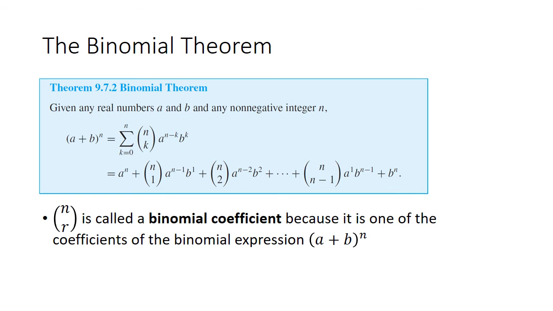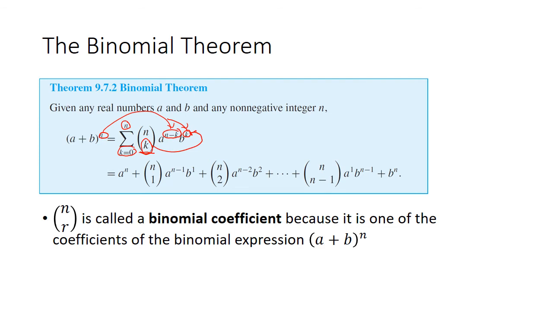So if you look at what's going on here, you do need to start from 0 and go up to n, because you need to have all of the terms starting with the one where there are no b's all the way up to where all of them are b's. And then you do also need to have that the powers of your a factors and your b factors add up to n, because each of the terms is going to have n a's or b's in it. Okay, just like we saw on the last page, all of the terms were length 4 because our power over here was 4. So this needs to add up to n right there. Okay, and then for this part right here, we're choosing k of the positions in each term to be b, and that's why the power on b is k.